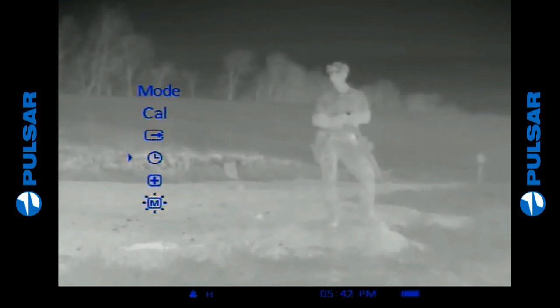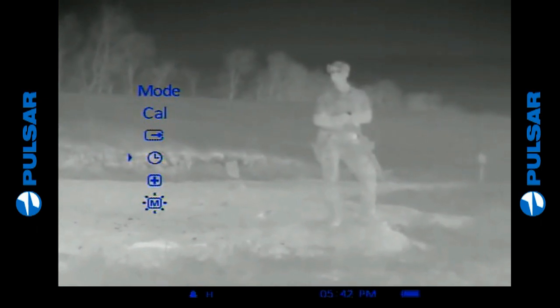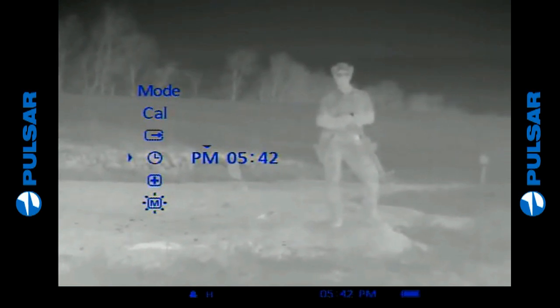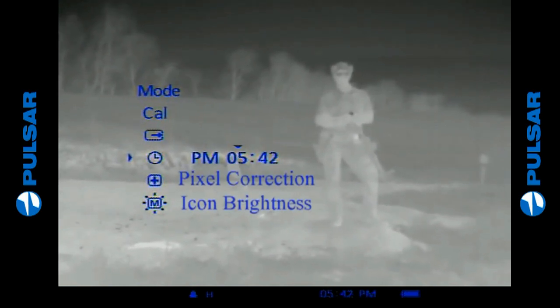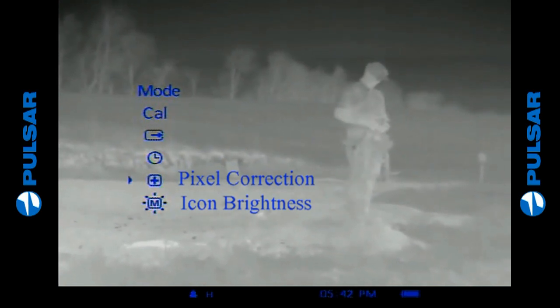But if you go down one more section, that is the PM. You see that is where you set time, PM, hour, and minutes. We're going to go ahead and exit there. And then some of these other functions down here are for advanced users, and we're going to go ahead and stay out of those for the time being.